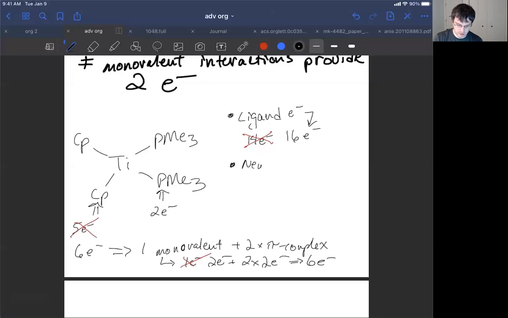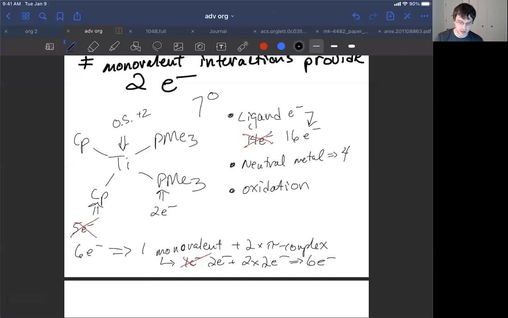The neutral metal remains 4 because it's in group 4 of the transition series. And then our oxidation state, and we talked about this last time, with having 2 -1 charge Cp ligands, we're going to have an oxidation state of +2, right? Because we have an overall neutral complex. And to make an overall neutral complex with 2 -1 charge ligands, we need to have the metal center having an oxidation state of +2.